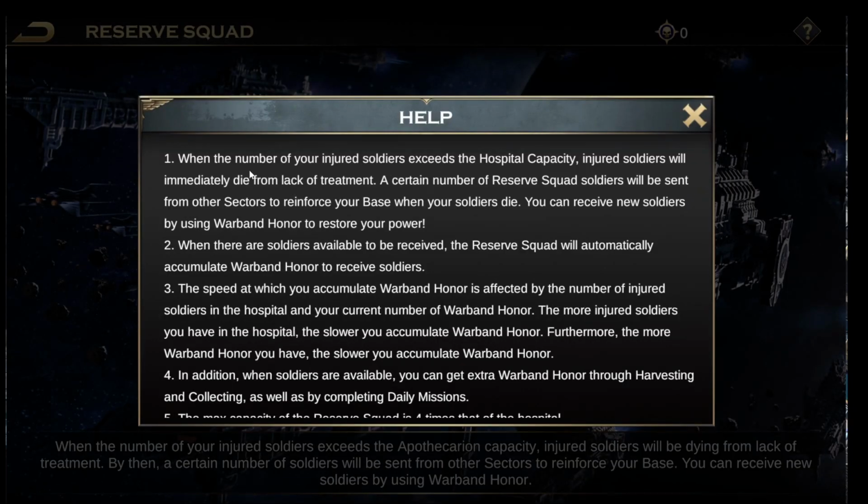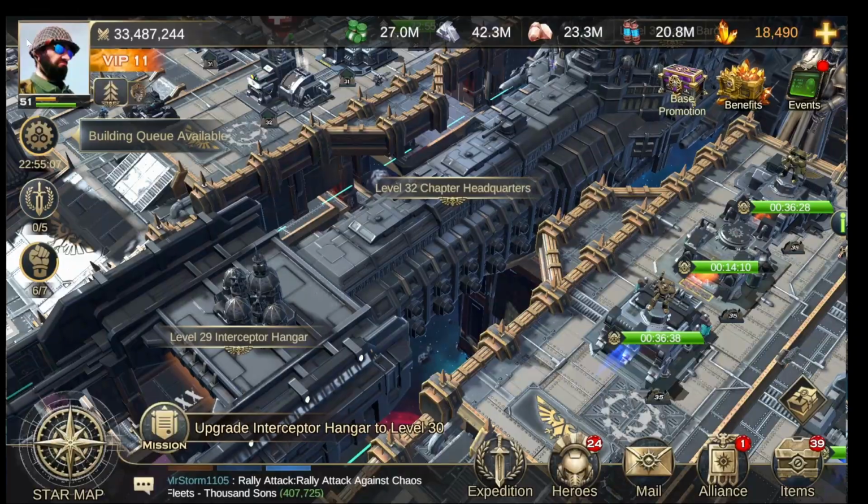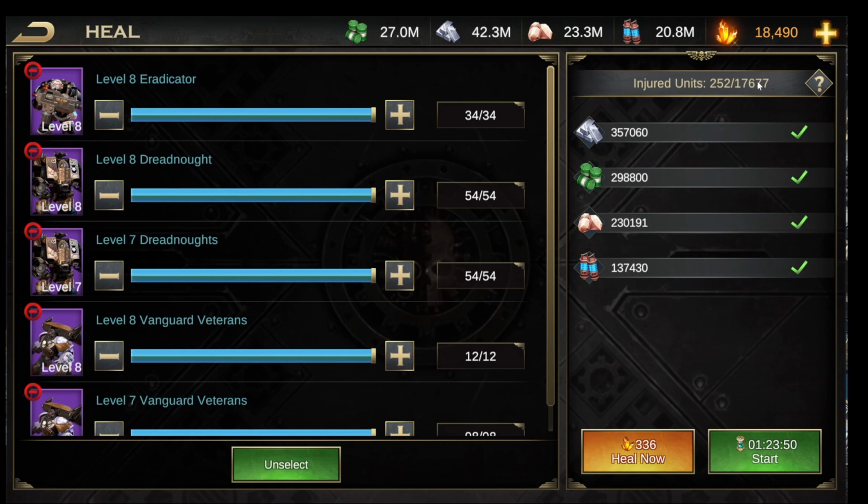will give you back your units that have died up to, where is it? I think it's 4 times. Yes, the max capacity of the reserve squad is 4 times out of the hospital. So whatever your hospital capacity is, you can multiply it by 5, and that is your maximum. And of course, you can see it right here in the Apothecarian. So if you lose more than that many units, they're going to permanently die.